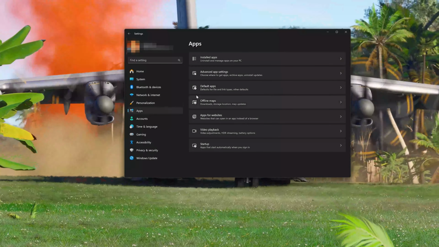Select Xbox app. Press Get. Wait for the app to be downloaded and installed. Press Open. Sign in to your account or press Browse the catalog.